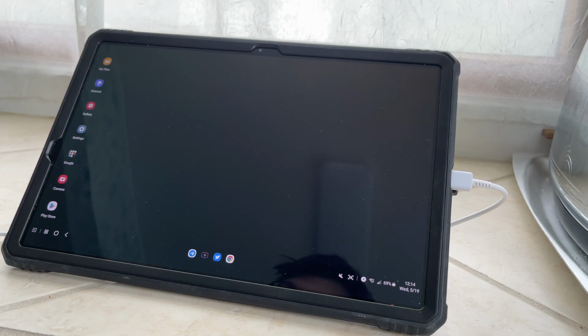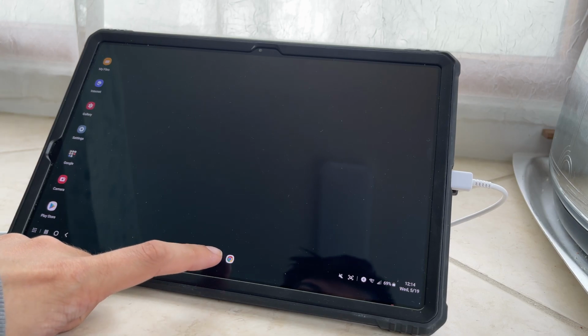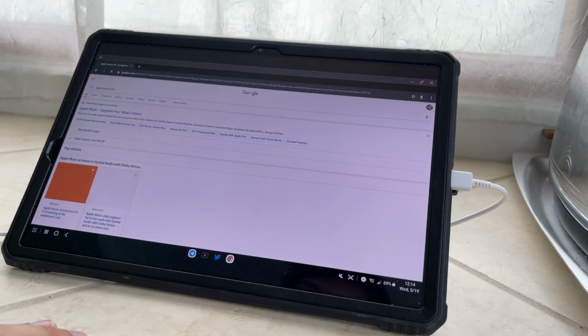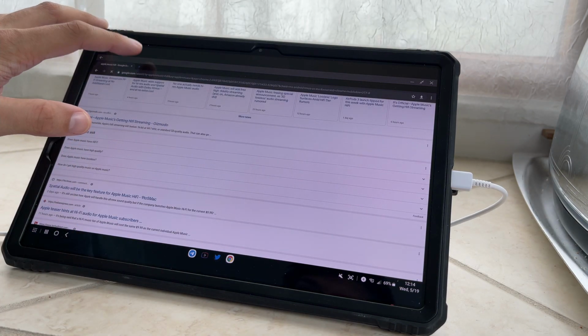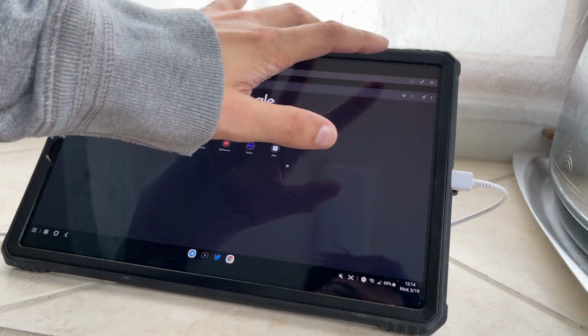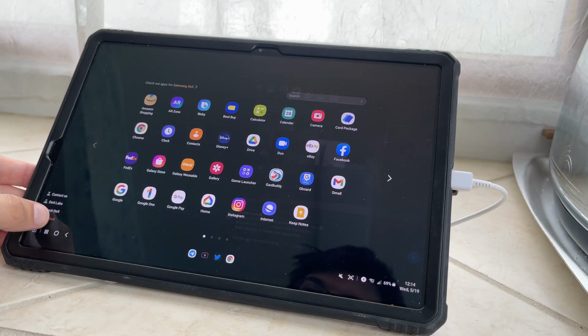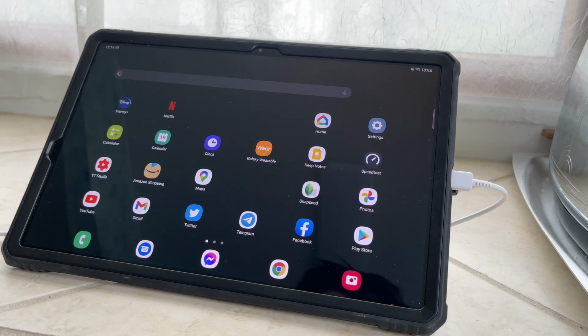And so I like to do this, and then I'll just have my phone docked up by the front of the vehicle in a car dock, or I can have it in my pocket, or even drop it down in my bag and just be using my tablet, and everything works. You can see here, I can touch, launch my apps here, do whatever you need to do in Dex mode, and then when you're done, just exit out of it and you're back to your tablet.